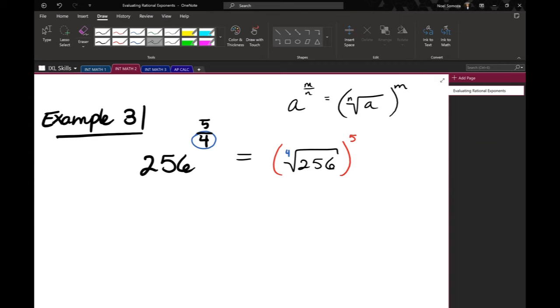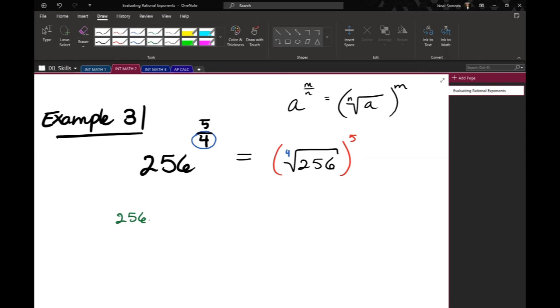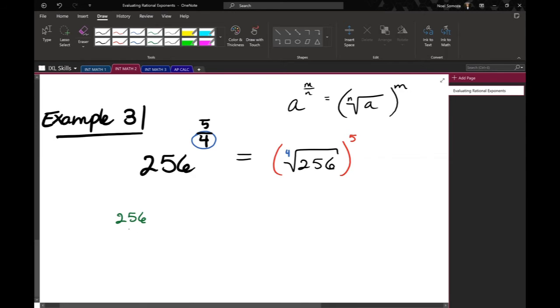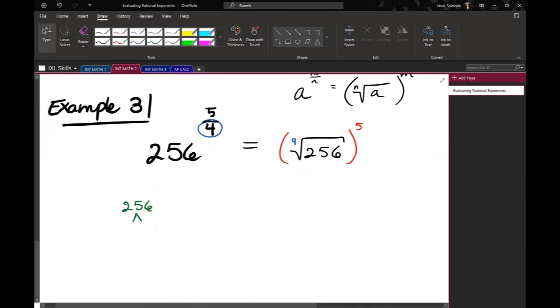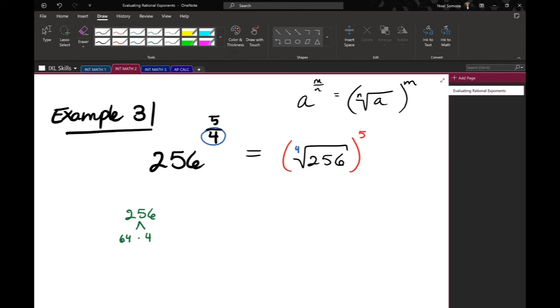All right, so let's start by looking at 256. Our goal is to try to break it up into factors where we can see the same factor times itself 4 times. So if we think maybe like large numbers here, I think we can see that this is 64 times 4. So sometimes it takes a little bit of playing around with the value creatively. Since 256 is such a large number, you want to look at some of the factors that could potentially break down into the same type.